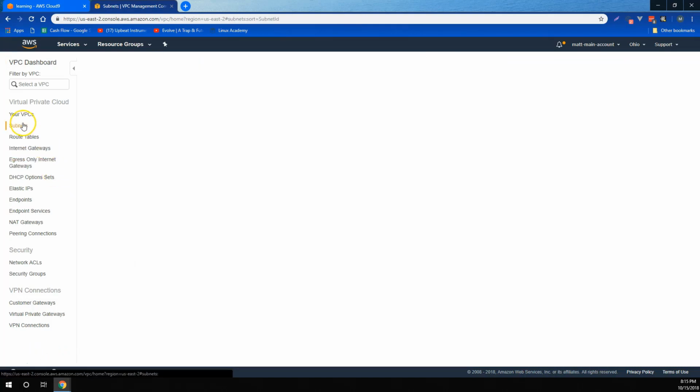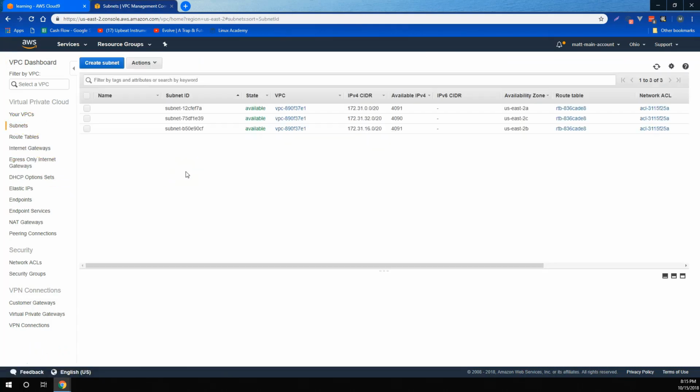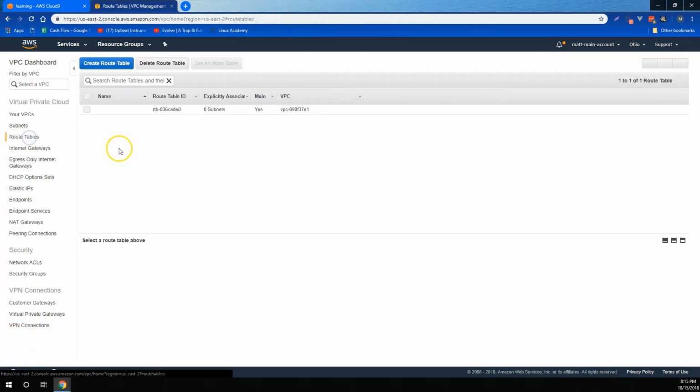We learned that subnets were ways to segregate resources within your VPC, and that you can deploy subnets to different availability zones inside your region. We learned that deploying resources into multiple availability zones is a great way to stay highly available and fault tolerant. We learned that route tables were ways to associate different subnets and the resources inside those subnets with different routes.